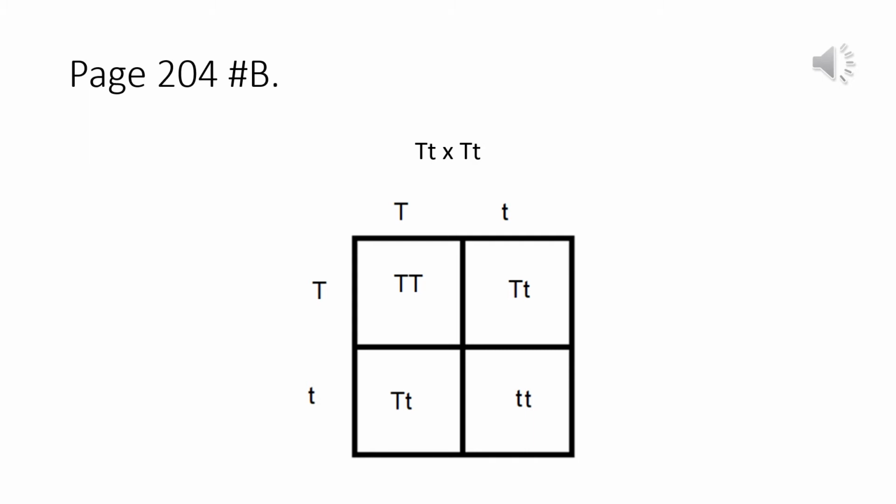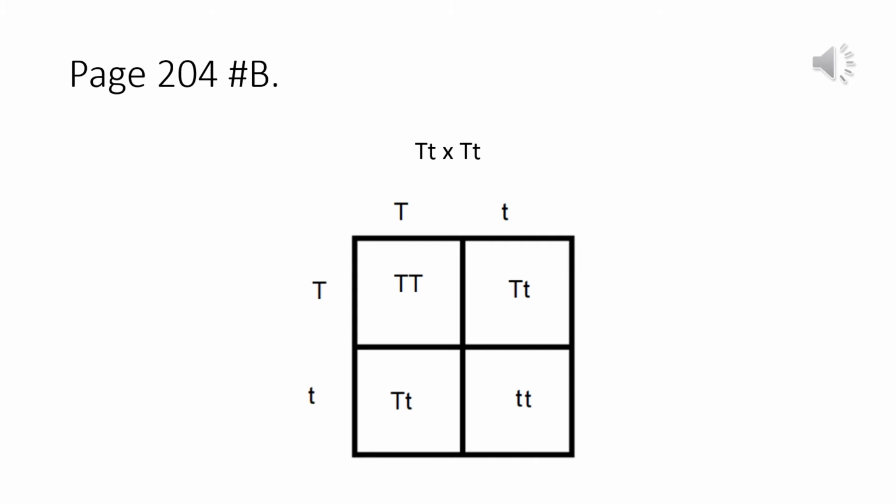But what you need to do is bring your big T at the top down and your big T from the side over so that your upper left-hand box has a big T, big T. In the second box, you would bring the little t down, you would bring the big T over. By convention, we usually put the big T first. That's fine, we can usually read through it either way. But the upper right-hand box has a big T and a little t in it. For the third box, bring the big T down, bring the little t across, and you end up with a big T, little t, heterozygous. And then in the last box, you bring the little t down and the little t over, and you end up with a little t, little t.